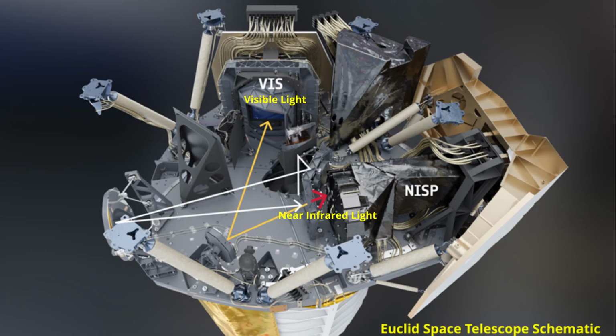Because Euclid had to be launched into space, it uses a primary mirror that's only half the size, 1.2 meters, but has one instrument with 36 16-megapixel cameras for a total of around 576 megapixels, and another instrument that has 16 4-megapixel cameras. And the light that is sent to these cameras is split into one of 3 infrared bands before reaching the detectors, so it collects a rough spectrum of every pixel in the image. Infrared detectors need to be kept really cold, so that's why Euclid is located in deep space close to JWST.